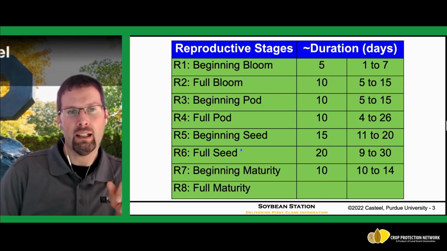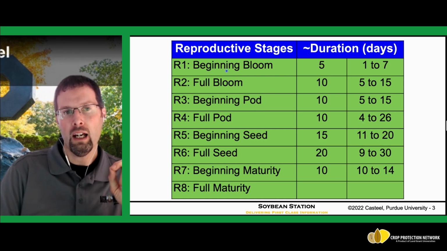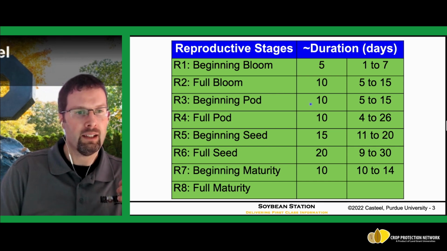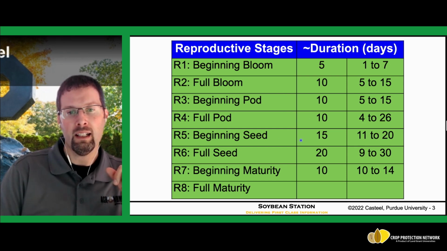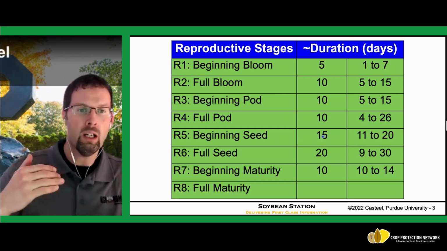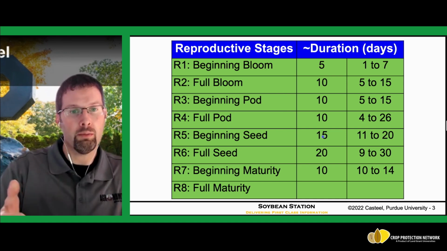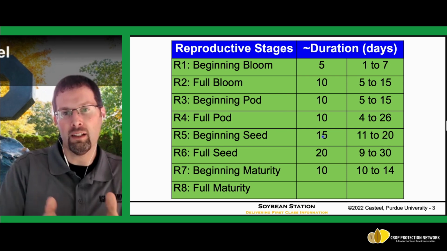And so today I'm going to be talking about hail damage on soybeans in reproductive phases. In particular, beginning bloom R1, that lasts about 5 days, so pretty short. And then when we go to R3, beginning pod, that's about a 10-day window. And then the next set that I'm going to end today's talk with is the defoliations at R4. So it's about another 10 days in a normal developing plant. And then beginning seed has about 15 days. So as we progress through reproduction, we're going to have longer periods within those individual stages, but we're coming up on a short number of days to finish the season. So in other words, we don't have a lot of recovery time.